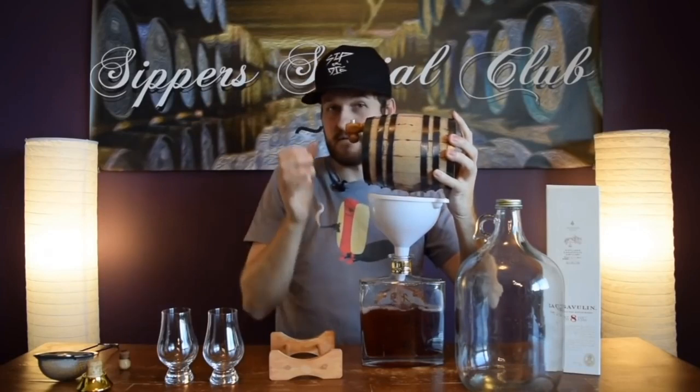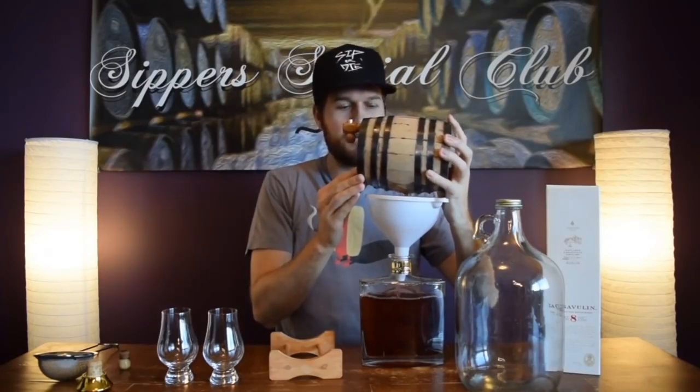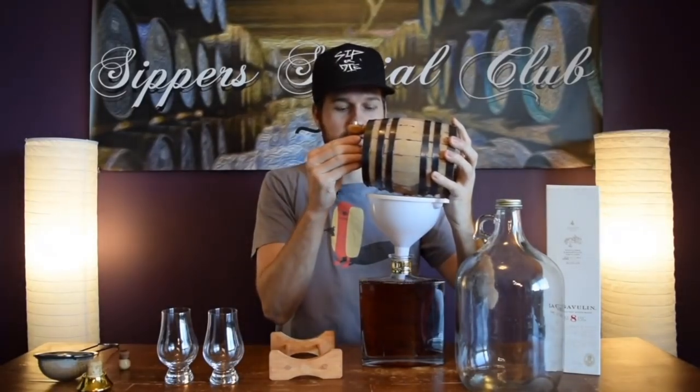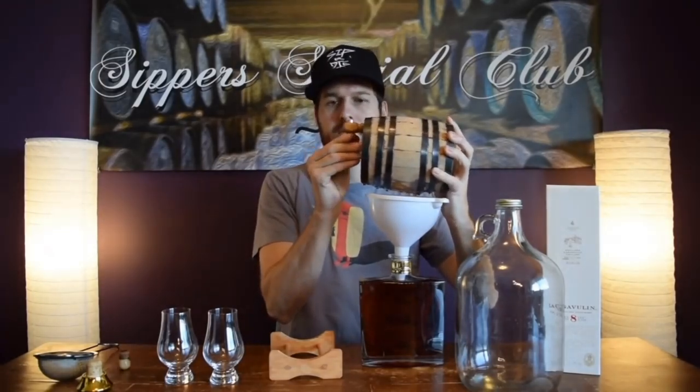You can see the color of this. Just from 2.5 days in here, it's picked up all the color. When you talk to people in distilleries, they always say all the color comes in the first couple months of maturation.